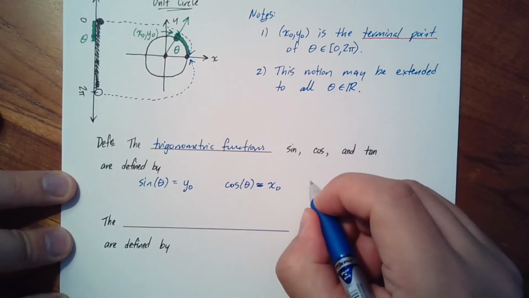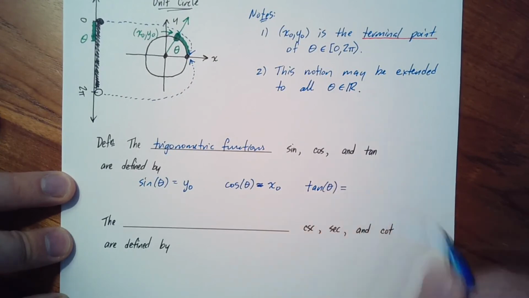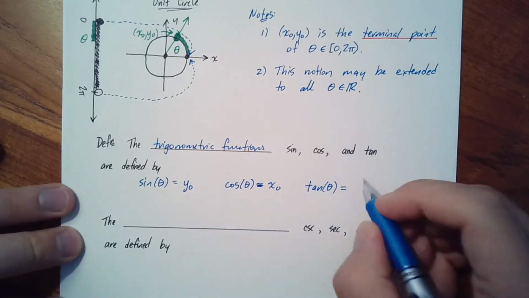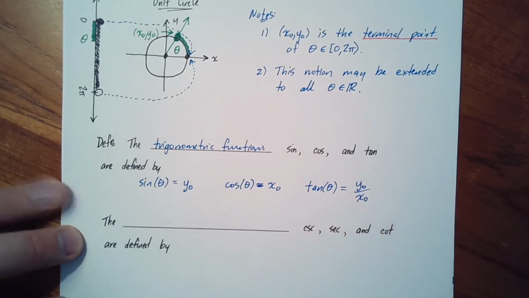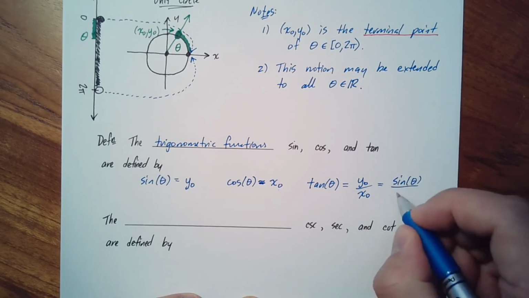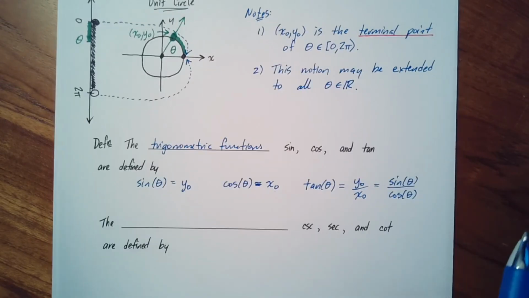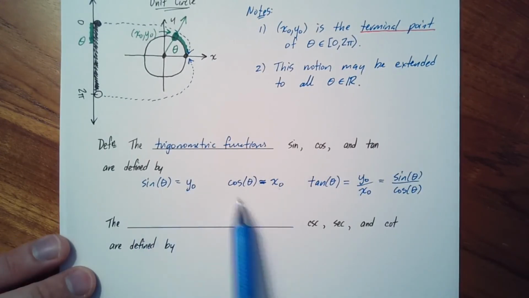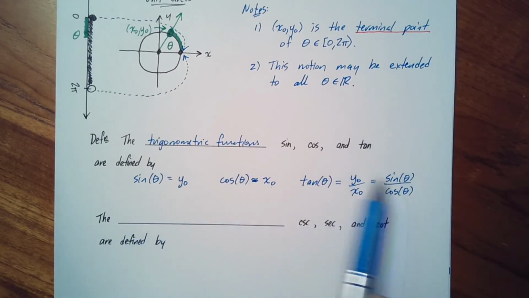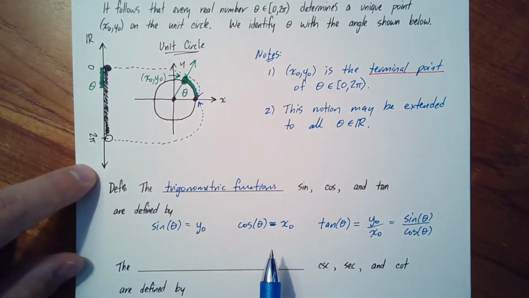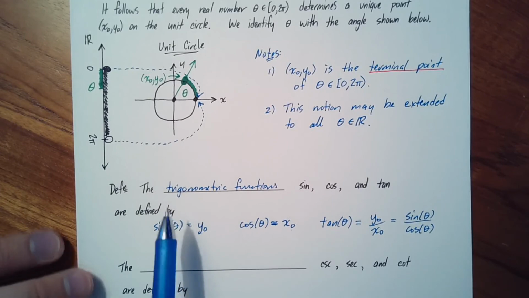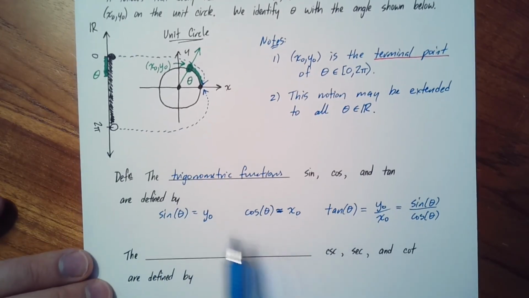And then tan of theta, that's the third trigonometric function, is defined to be the ratio, right? You take y naught and divide it by x naught. So it's equal to y naught divided by x naught, which, by the way, you can also write as sine of theta divided by cos of theta. So sine and cosine are defined in this way, and tan is defined as this ratio. So that's how you can get the trigonometric functions. And you see, it's not too hard to write those down. We did all the work by drawing this picture. This is really what the guts of it is. But once you have this picture lined up to write down the definitions of the trig functions, it's just a matter of picking off coordinates.